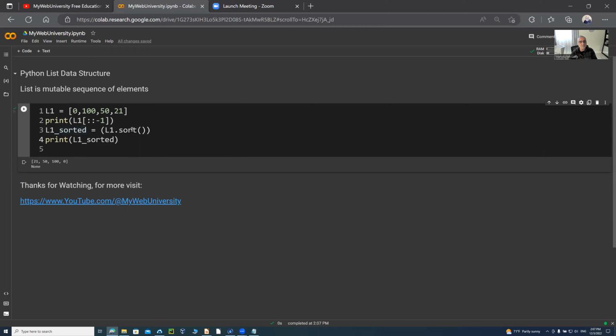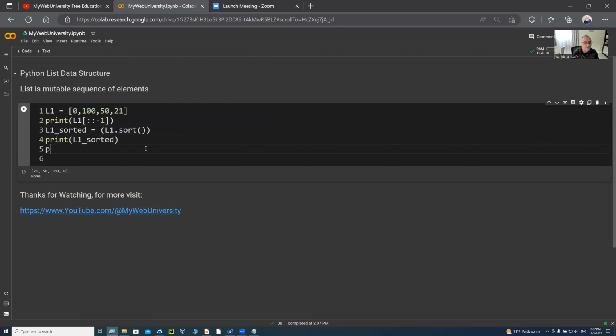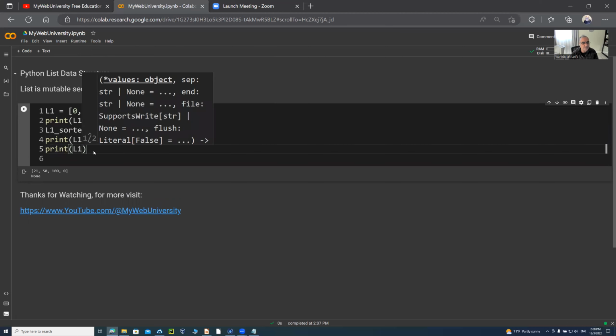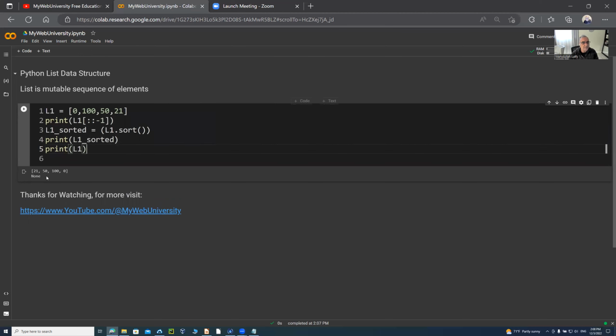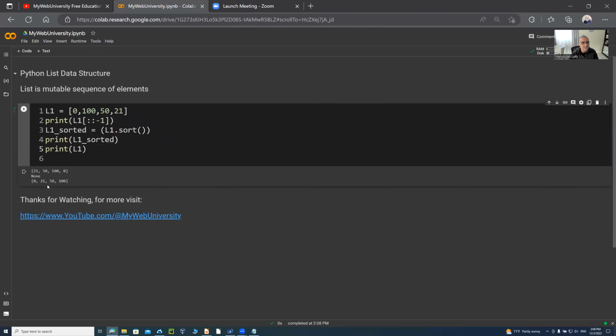So I need to say L1.sorted, and let me just think about this one. So it is printing this one because it's in place. In order for me to actually print the L1, this would be the actually sorted numbers, because we sorted that one. So 0, 21, 50, and 100. And now it is in sorted order.